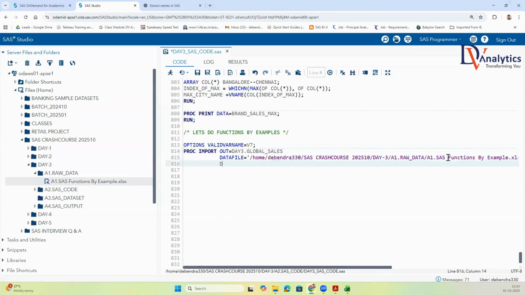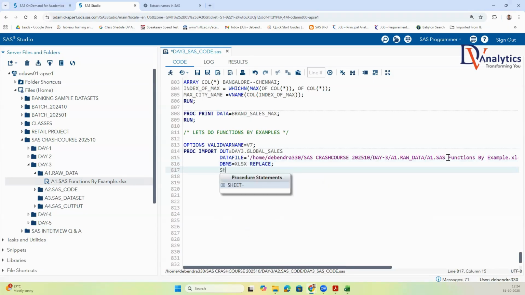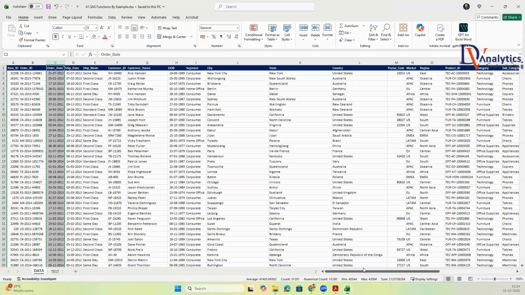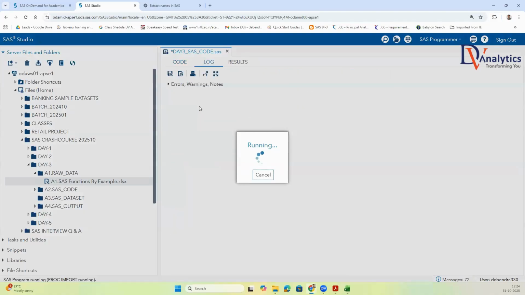Then immediately write here dbms equal to xlsx replace, sheet equal to, what the sheet name I want to read here, guys. Data. I'll call this data here. Now you will be running this program to get the output. When you're getting this output, your output has come to this file here.